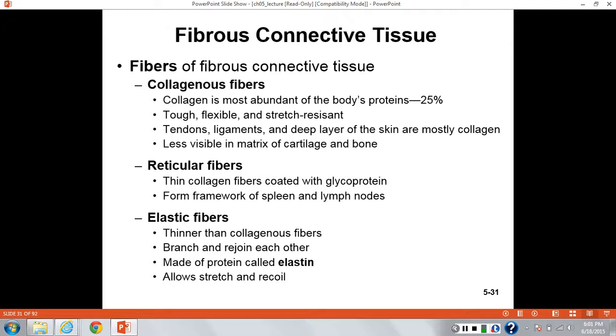Elastin is a protein we find around our lymph nodes and spleen. Lymph nodes play a role in what? Immune system. When you go to the doctor, don't they palpate here? What are they feeling for? If your lymph nodes are swollen, what does that kind of indicate? A sinus infection, or you've got cancer.